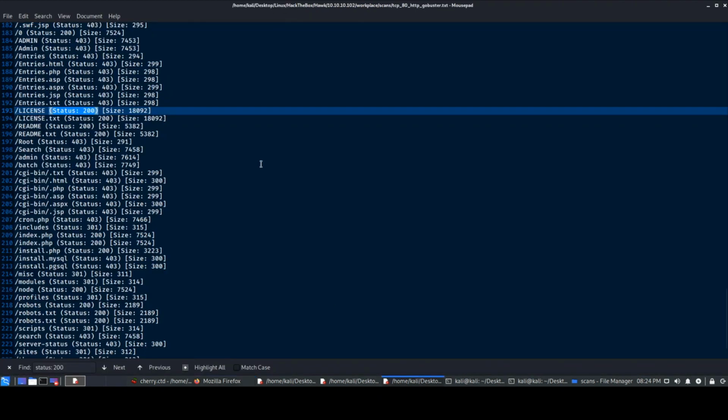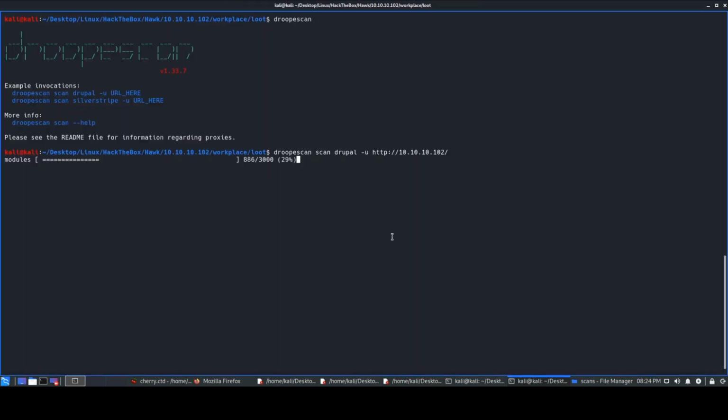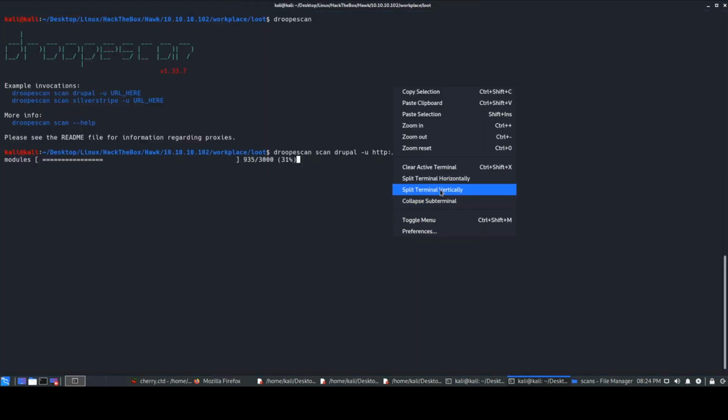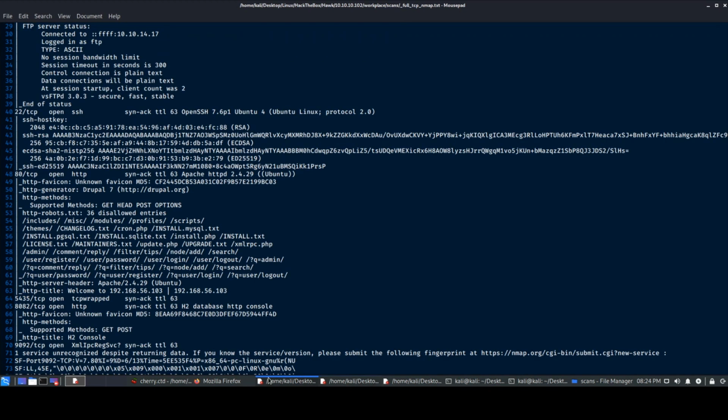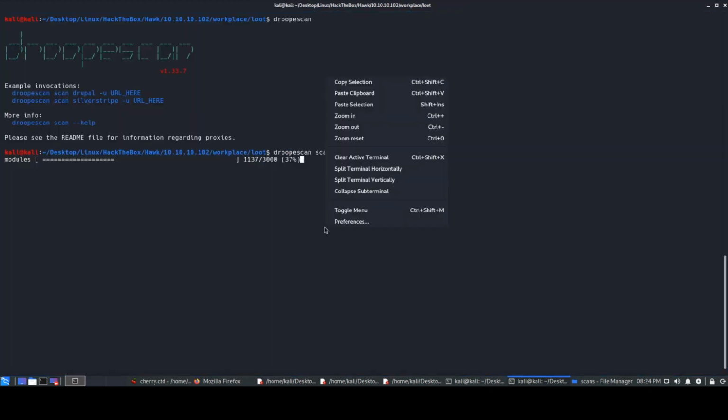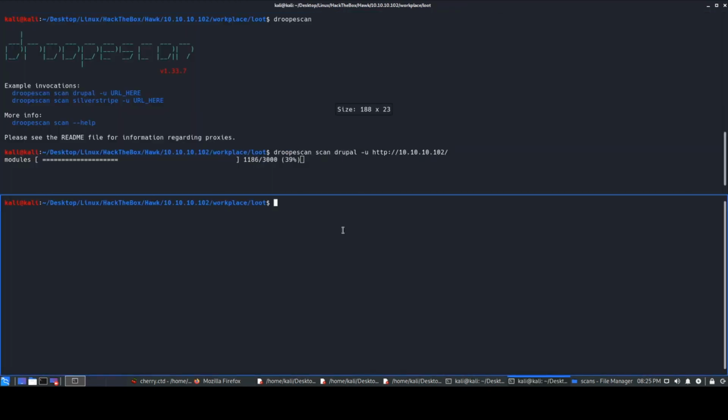We did run GoBuster, and you can try running small.txt as well as medium in GoBuster. I hope you guys know how to run GoBuster scans, though. You can check out my previous videos for that, but this was already executed by the auto recon. So let's just look into it.